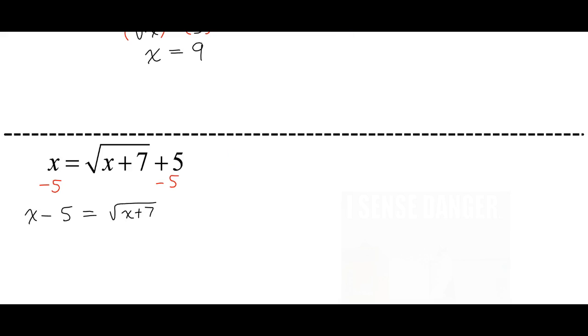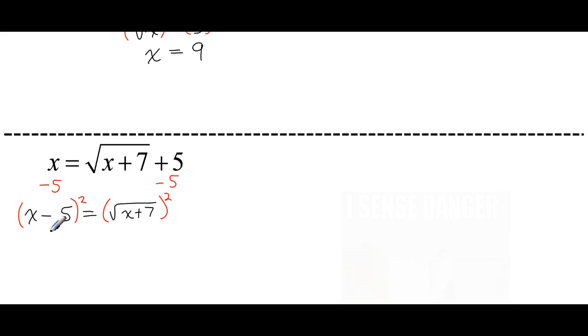And this is where people start to have some trouble. The rule is easy to remember. Square both sides. That's real simple. But people don't always actually understand what they're saying when they say those words. When we say square both sides, that doesn't mean the same thing as square each individual piece. So it's not like you're going to get x squared and 5 squared and the square root of x plus 7 squared. You don't square piece by piece. The rule is square both sides. So it really does help to put parentheses and square.